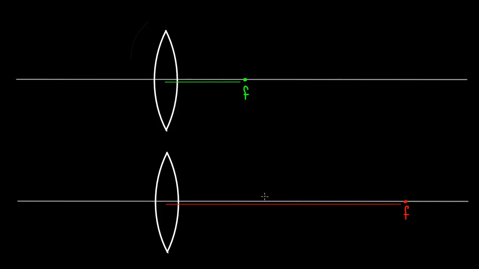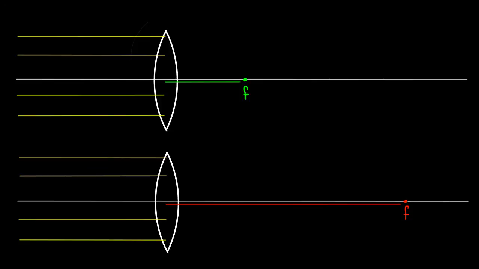But that doesn't really make a lot of sense, because let me show you what happens if we send in parallel light rays into these lenses. Well, what do they do with these light rays? We know what they do. They send light rays to the focal point, because that's what convex lenses do. So it'll look something like this. So this light ray gets sent there, that gets sent there, this one through here, and this one through here. That's what happens with that lens.